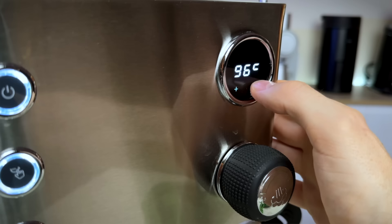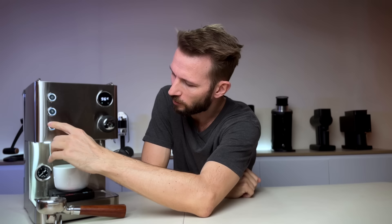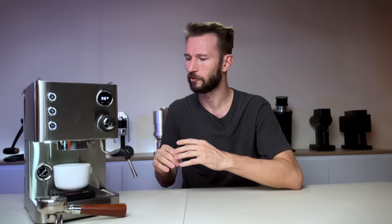The next interesting feature is the adjustable pre-infusion. At first I was really excited, but in daily use it's just not as good as expected — we're getting into DF version one territory here. The pre-infusion feature seems really cool, but when you press the button you see how little water actually comes out. It's only engaging the pump for one second, so you get around 5–10ml, which has no chance to saturate the puck for a regular double shot. Maybe with a single-dose basket it can do something, but overall this pre-infusion is pretty useless.